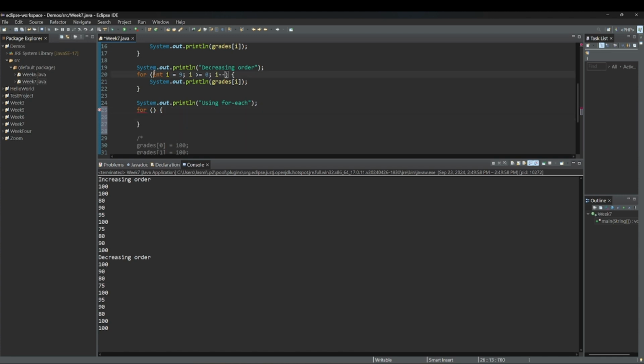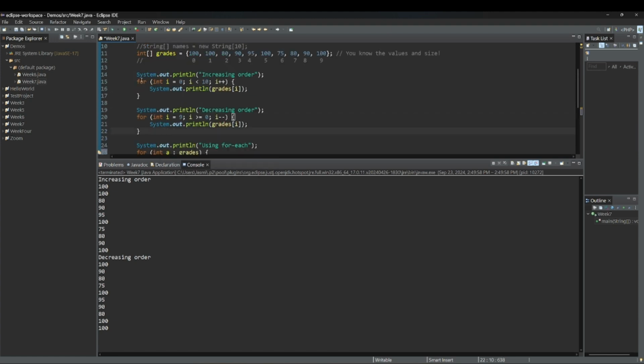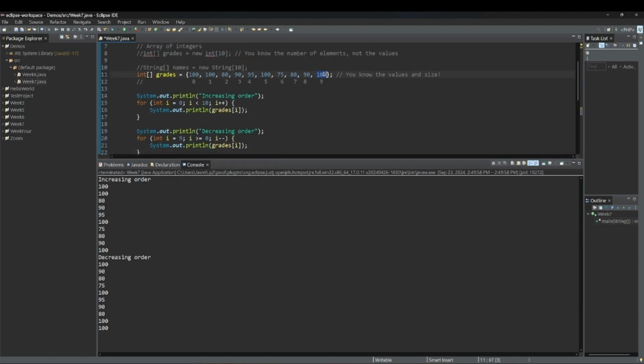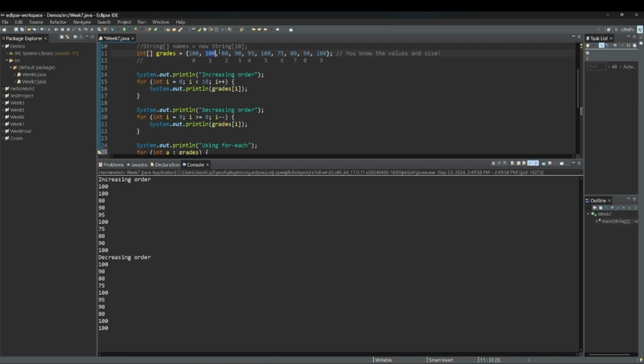Now instead of doing this structure for the for, we're just going to say for every, so we're going to say int a colon in grades. There we go. So this means for every int a in this array called grades. Basically, we're saying every time it's going to increment in increasing order, so from 0 to 9, through every single element in the array.